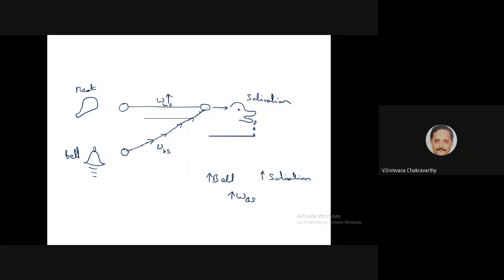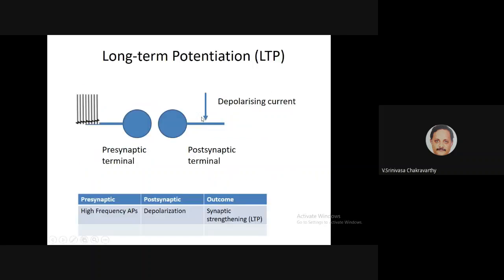So once this kind of pathway is strengthened, then if you present the bell after that, salivation occurs naturally, even without the meat. Of course, if you keep doing it, the dog will understand that you are cheating it. Because the idea is, in the original experiments, after the bell, the meat comes after some little delay, and the animal is only anticipating that meat is going to come anytime now, once the bell rings. But if you keep ringing the bell and there is no meat, then after some time the effect weakens and it will stop salivating. So, Hebbian learning was able to explain some of these effects which are known for quite some time.